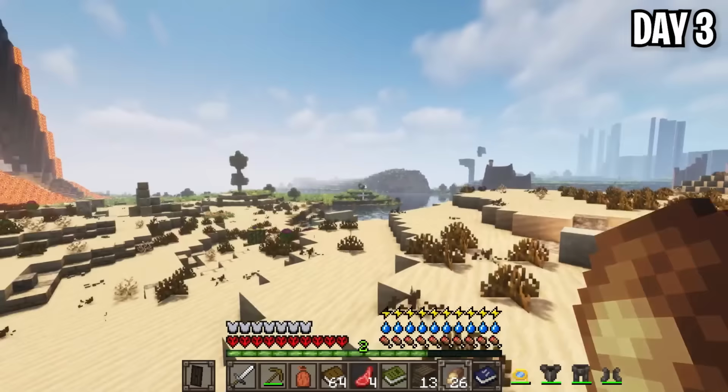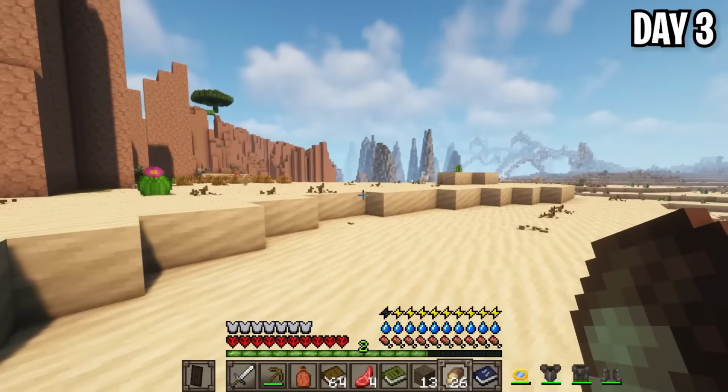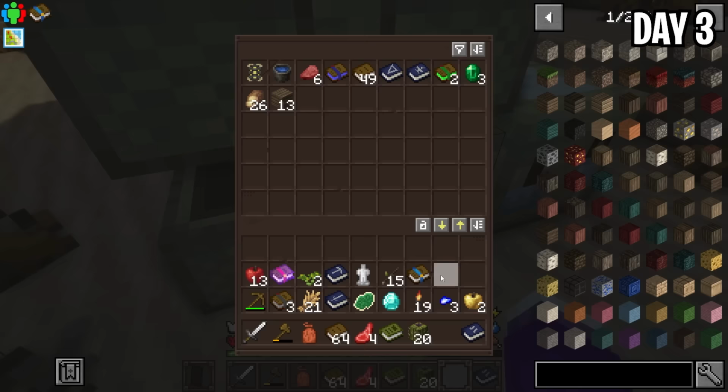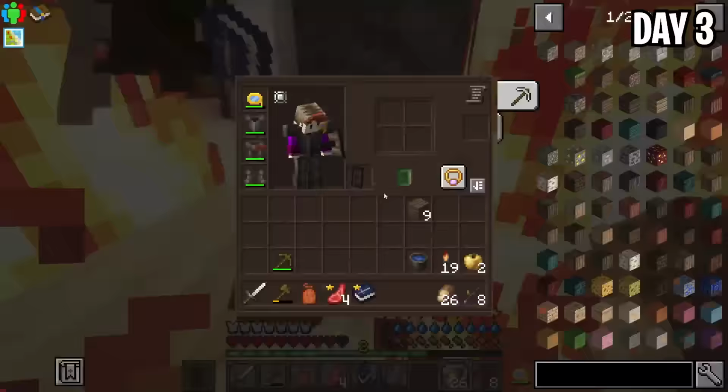My inventory was stuffed by this time, so I figured it was time to start setting up a base, and I actually really liked the sand biome that I was in, which I usually wouldn't, and I figured I would set up in it. So I placed down some chests, put all of my stuff in them, and then this happened. I dropped my bed somewhere. That's really bad.